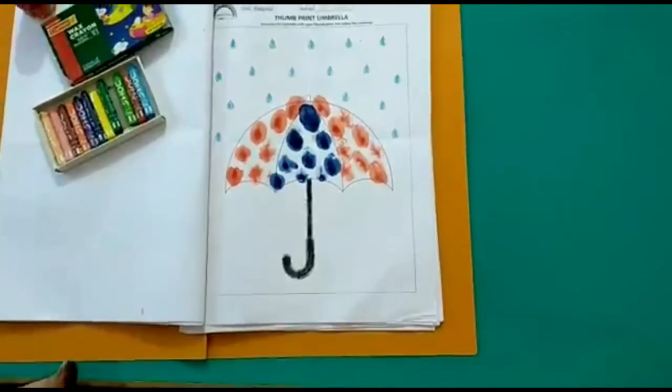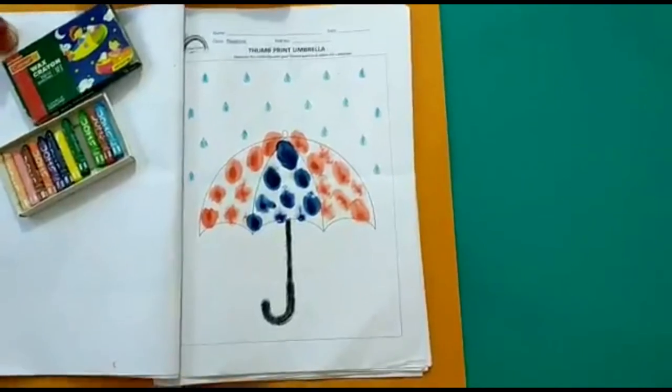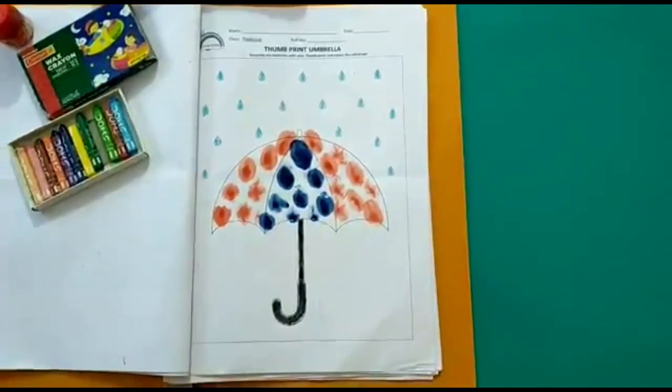How's this? Hope you enjoyed this activity and do practice it at home. That's all for today. Thank you.